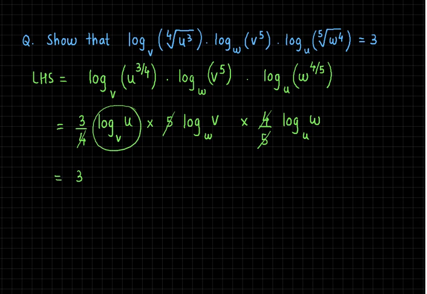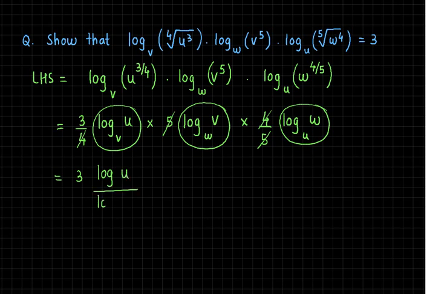Now look at this: log u to the base v, log v to the base w, and log w to the base u. We see that all the three logs have different bases, so we can't use the properties of adding or subtracting on them, and moreover there is a product. So the property that we can readily use is the change of base. So let us convert the bases of all the three log terms into some altogether different base. So log u to the base v can be written as log u to the new base upon log v to the new base. Now there is no need to mention what that base is.